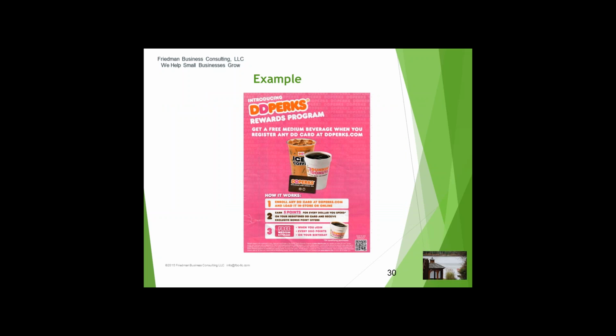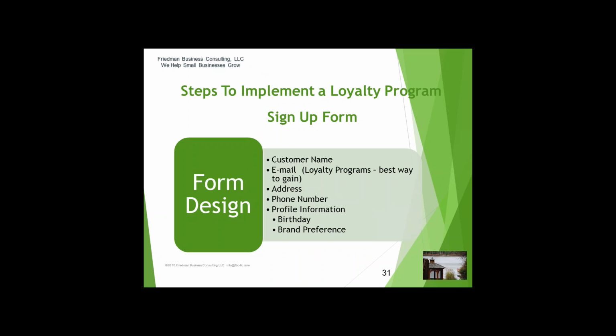Here's an example, a recent one, Dunkin' Perks, Dunkin' Donuts. They used the 5 points one. So I agree with their point values, though I've disagreed on how they've implemented the store. I can't remember the last time someone in a Dunkin' Donuts has asked me for my card. And if I don't remember, I don't get the points. And I generally don't remember because I'm in a hurry in the morning. I think it's a very poor implementation, personally, they've had of a well-designed program.